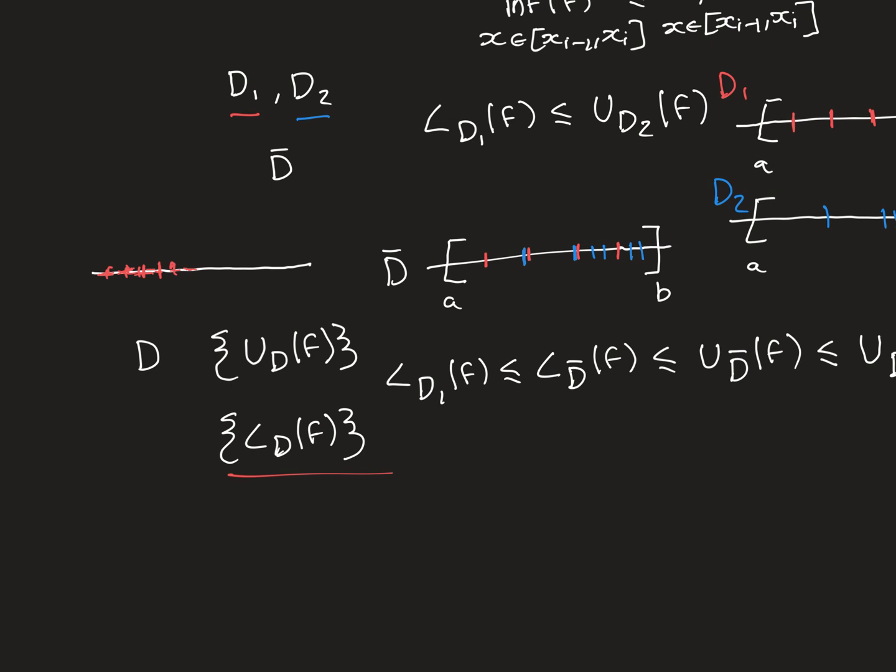Even if you just take something like y equals x squared, or f of x equals x squared as your function, which we will do as an example in just a while, there's going to be a huge, great number of possible values depending on the different dissection you take. But what I'm saying now is because of that inequality that we've just shown, every value in this set, and these blue points are supposed to represent the possible upper Riemann sum values, any value in the blue set is going to be greater than or equal to every single one of these values in the red set, and that holds true for any of those things that you pick in the blue set. So this set, as a set, is greater than or equal to this set, meaning that every value in it is greater than or equal to every value in that. So that's a very powerful inequality that we've just shown there.